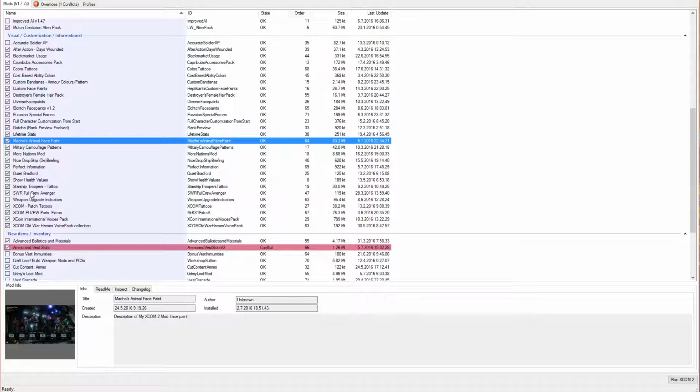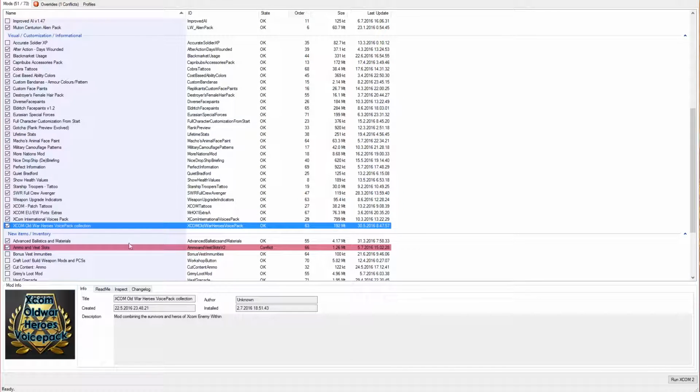What other options did I have? I think, yeah, the Old War voice pack collection. This is from the Long War, I believe. I never played the Long War, so I don't really know, but I think all the voice packs from that are now in, so we will have some new voices, I think.